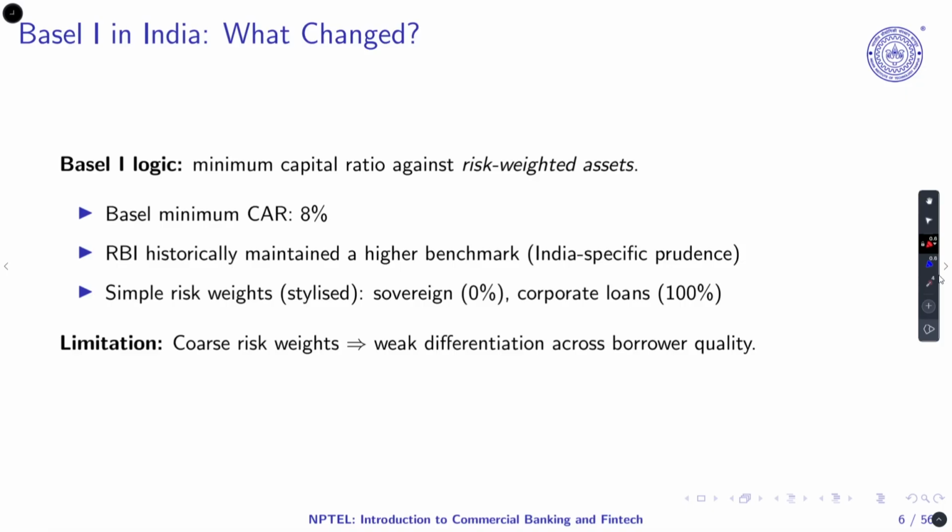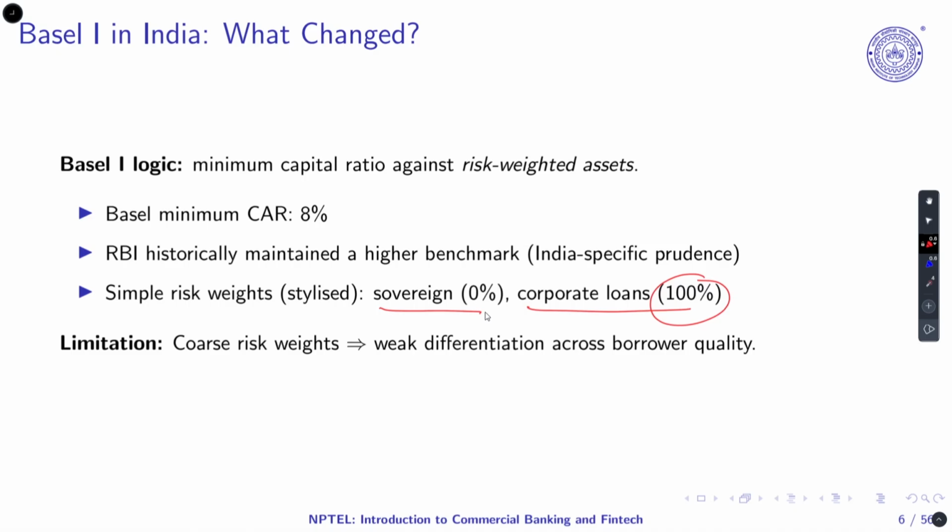Now coming back to the next scenario, right. So what were the Basel norms? The major regulatory norm for the Basel was the capital adequacy norm. It was 8%, but in the majority of countries where the banking sector played a very important role in economic growth and development, the rate was much higher. So in India it was 9% up to 12%, right, and that's what we were able to find. So it was all sovereign and corporate loans. Corporate loans were given 100%, and most of the government oriented loans were given 0%.